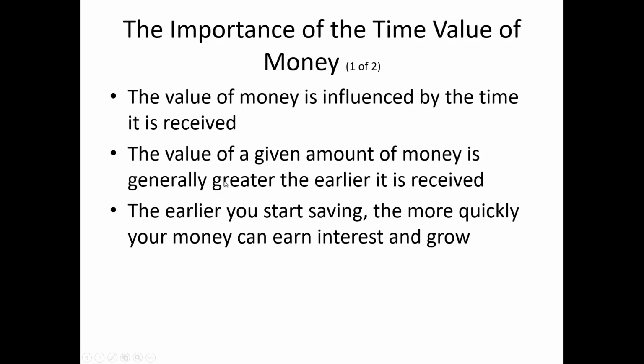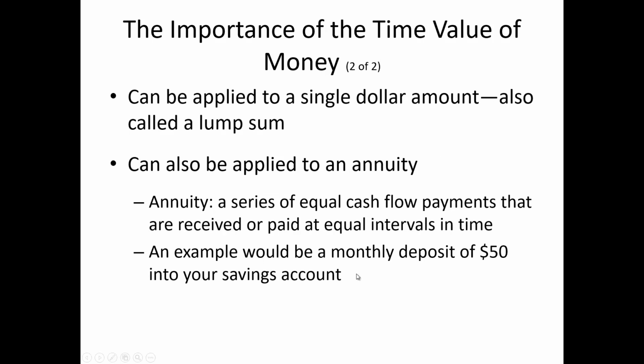So anyway, the value of money is influenced by the time it's received. If somebody wants to give me $100 today or $100 next year, I will take the $100 today, right? Because you can invest it and you can end up with more than $100 a year from now. The earlier you start saving. So again, they're saying all the right things, but the magnitude, you really need to look at those charts to realize just how quickly that works.